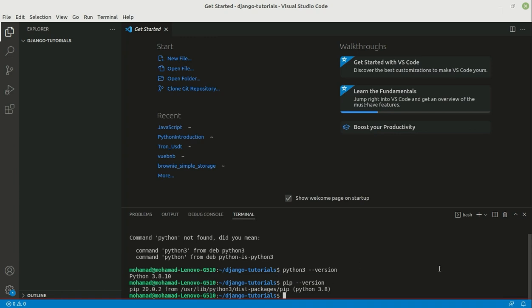So the first thing we need to do here is to create a virtual environment. The reason we do that is that, for example, we have a lot of projects using Django and we do them at different times. So for example, I do one of them here in 2022, and I do the other in the next 6 months. The version of Django might change and I may reinstall it, but my previous Django app might not work with the recent version of Django, right? So the virtual environment helps us to keep the versions of Django installed in our virtual environment.